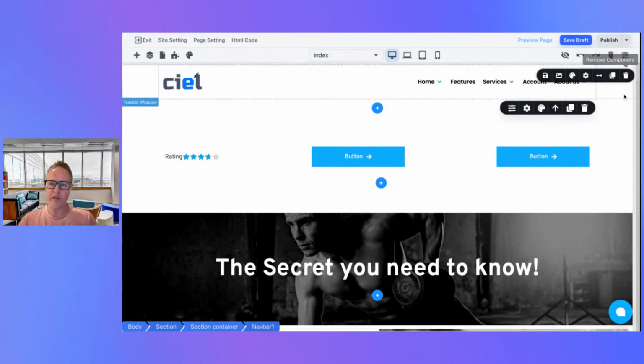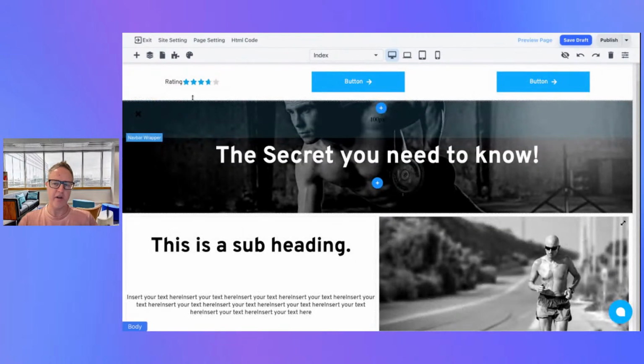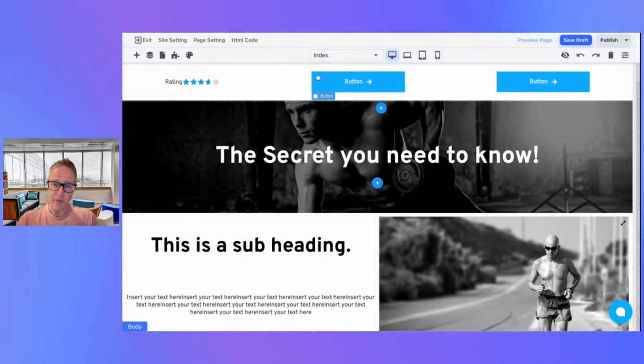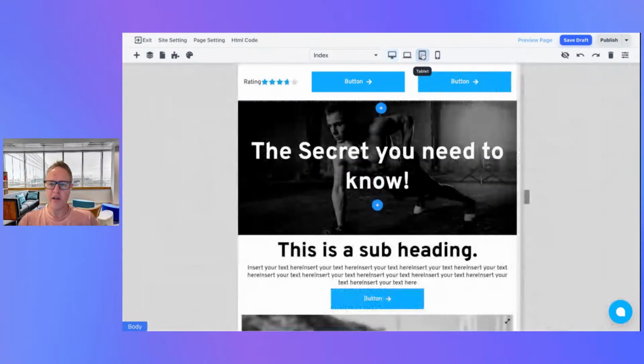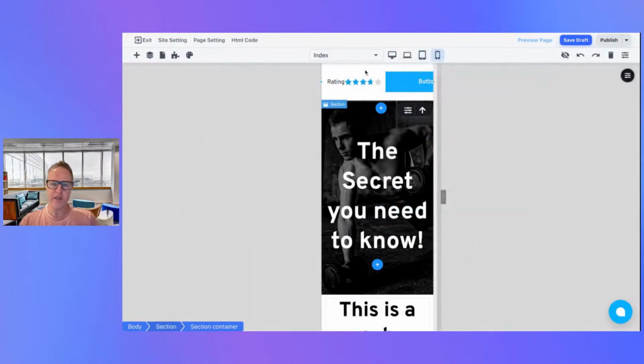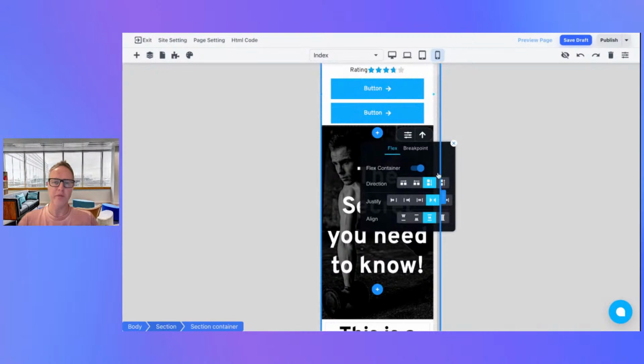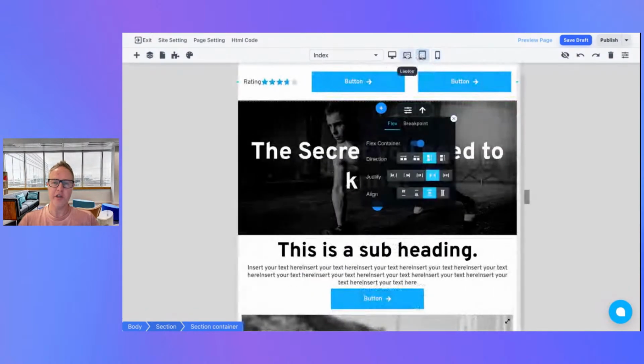So maybe I want to get rid of this other section right here, and I want to get rid of this padding. So I'll just close that out. And so now I've got my top bar. But then you're going to get to the situation where you're like, well, this looks perfect on tablet, and then on mobile, right? Oh, there's not enough space for my stuff. What should I do? Well, you can also use Flexbox for that, right? So you click on the Flexbox, and now we can just say, well, let's actually switch this to vertical mode, right? And so it's only going to change it on that size.